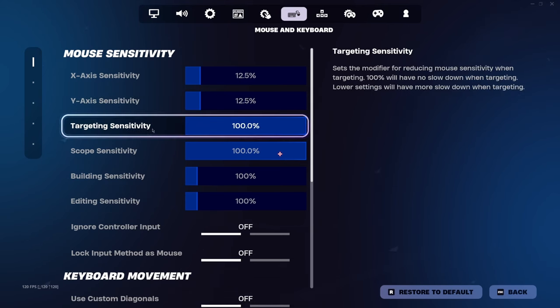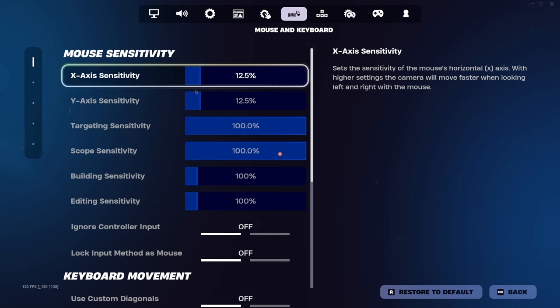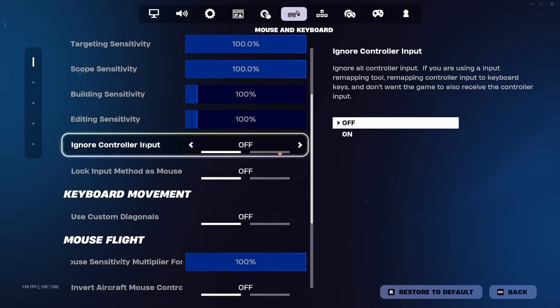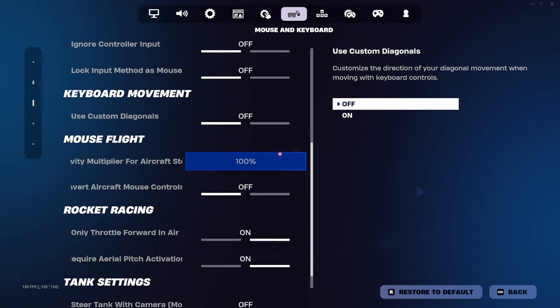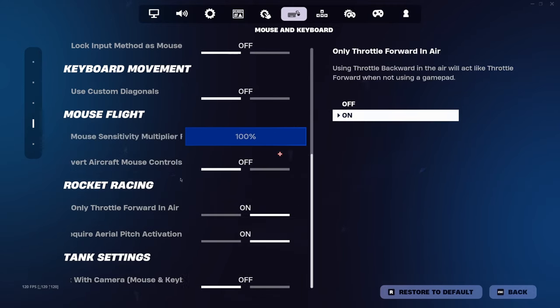So 12.5, 12.5. This is just 100%. I try to just edit just this because it makes it much easier than editing all three of these. So that's why all these are 100. Ignore controller because I don't have a controller. Lock input, it is on mouse. I don't have any custom movement or anything like that, so this is off. All this stuff is just how it is set. There's not really anything to change there.